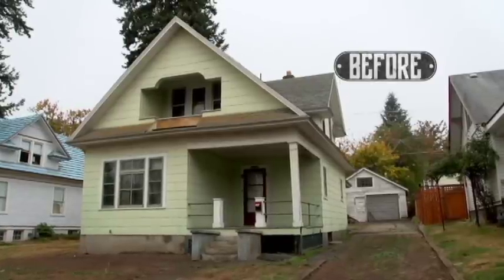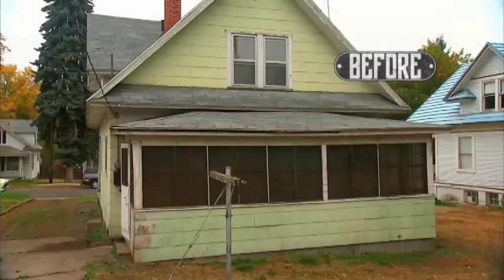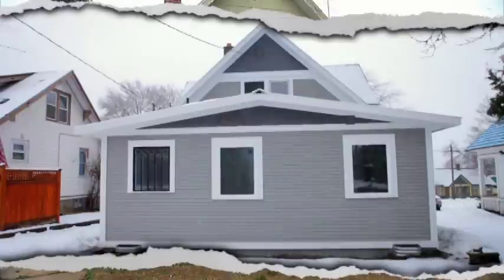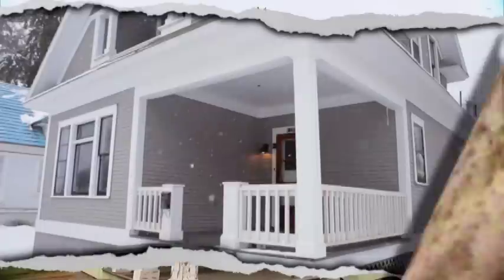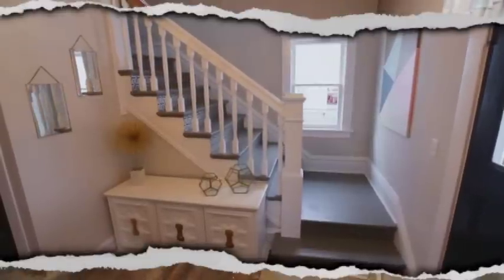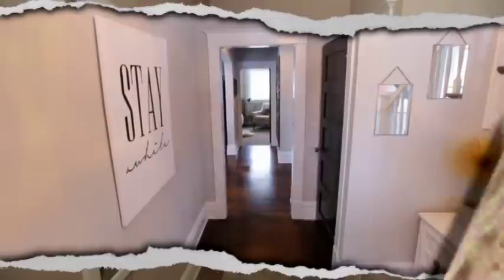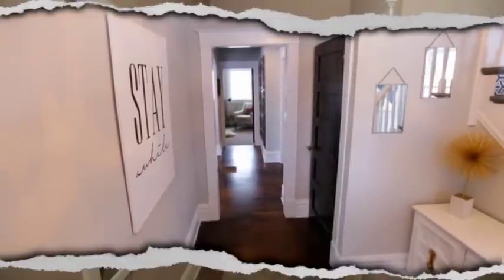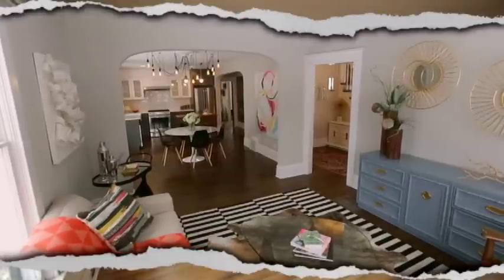We really changed the look of this house inside and out. On the exterior, we had the asbestos shingles removed, we painted the original lap siding, and we fixed up the front porch and balcony. This house was tragic when we bought it. It smelled like animals. The walls were peeling and needed a major paint overhaul, but it had a lot of great traditional bones, and then we modernized it with some funky flair, and I love how it turned out.